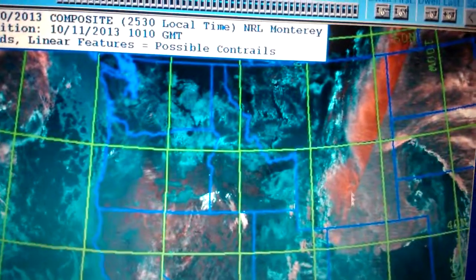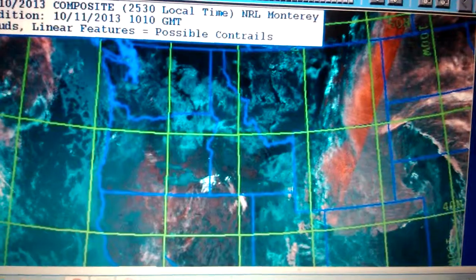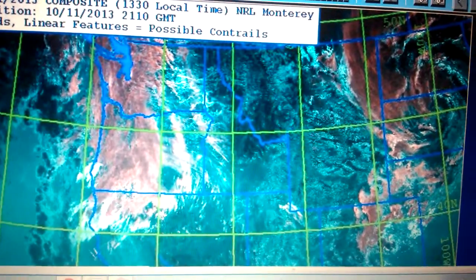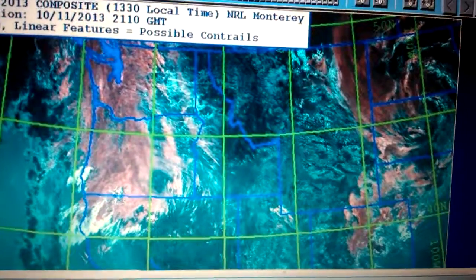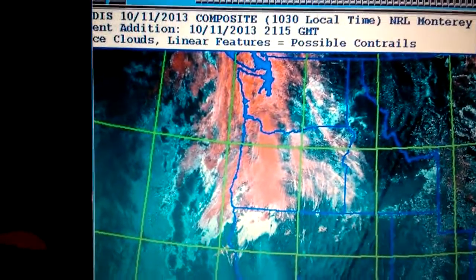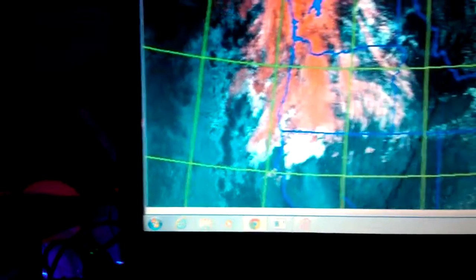This is a mapping part of the satellite. The color differentiation is, I believe, between passes. Figured that out. Oh yeah. Put all of those chemtrails all in there, down off the coast there. And this nice swirl pattern.